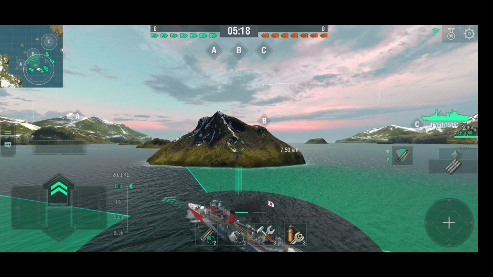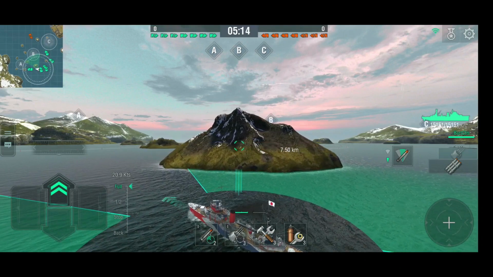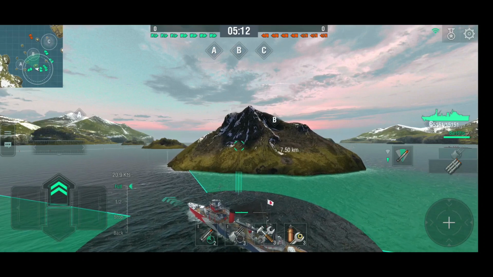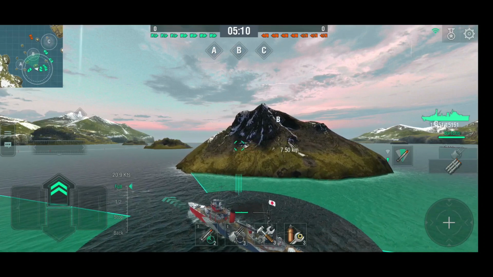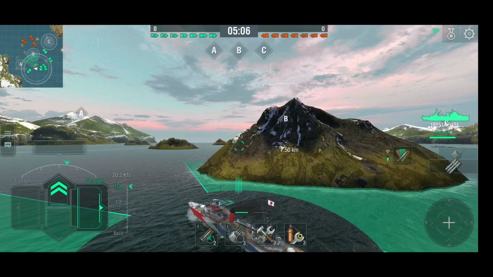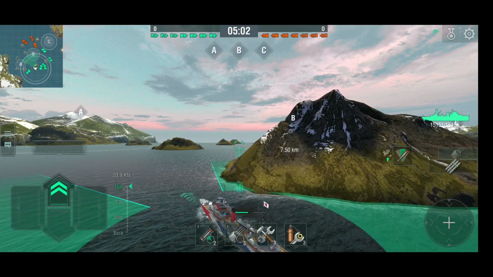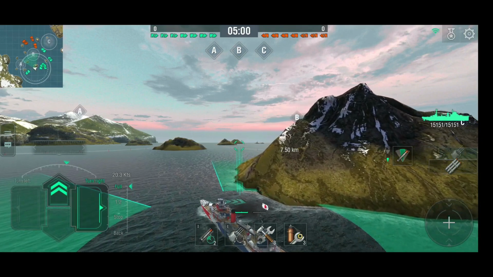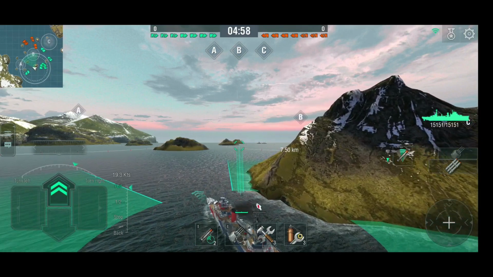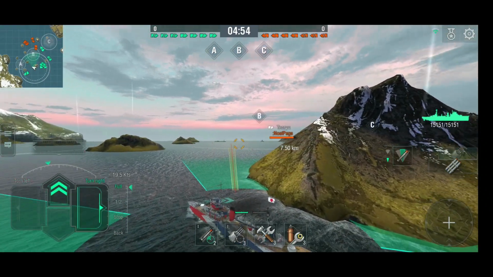So I'm kind of heading into the middle, using the islands as cover here, and we'll see if I can see some enemy ships at some point. Stealth firing at bots is difficult because they tend to dodge. So it's usually easier to just get up close and hit them in the face, but you don't have the DPS with the torpedoes, unless it's a destroyer or light cruiser or something. She steers okay, a little bit sluggish.